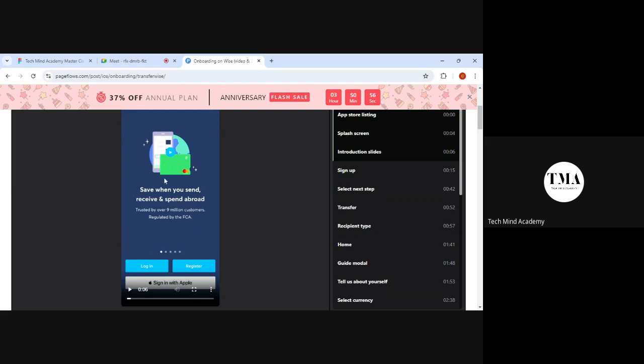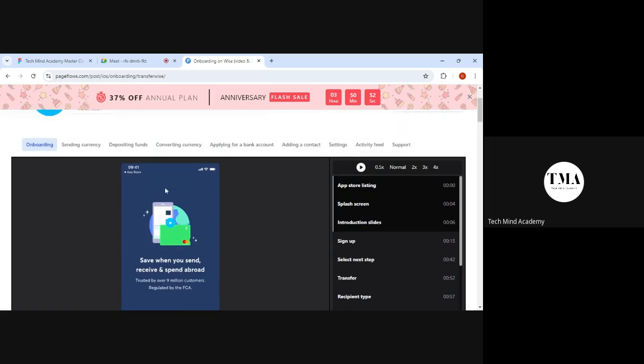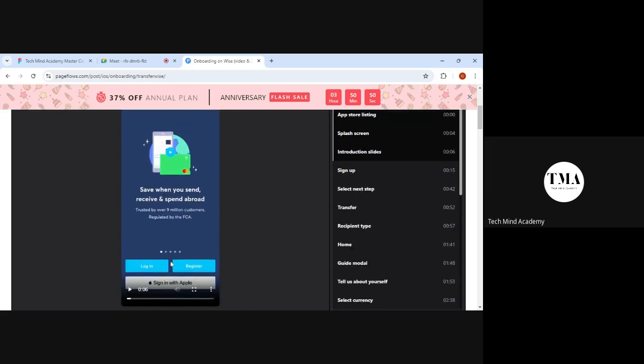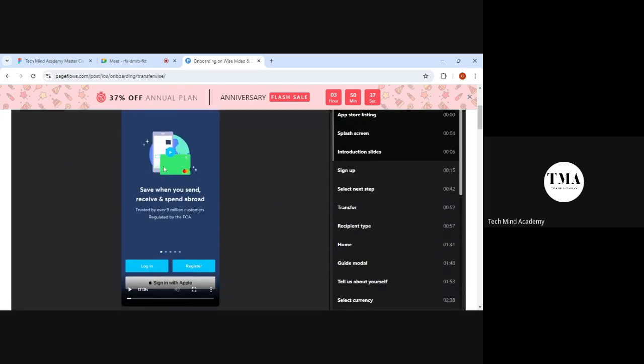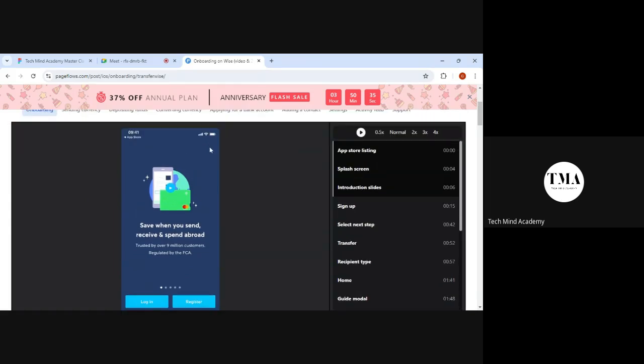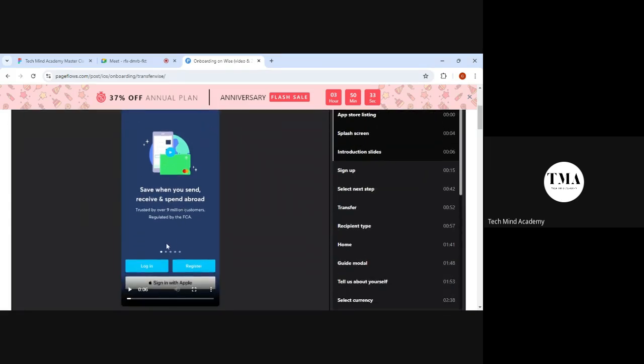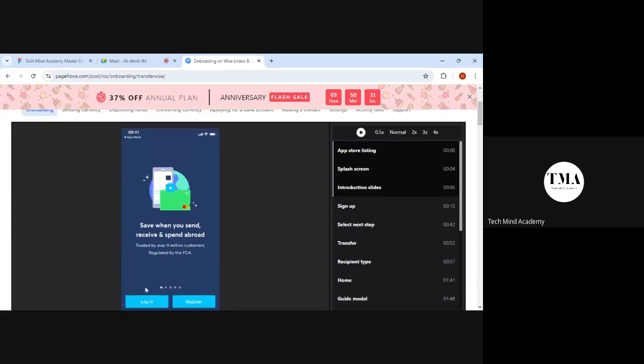And I talked about how this is basically telling your users what they can actually do. So what they did was, either you click on this to keep moving, or if from the first one you're not interested, you can quickly go and register, or if you've registered already, you can just log in. Some might decide to put up a skip on this side. If you don't want to go through this, you just tap skip, then it takes you to create account. So it depends on what you're trying to achieve.